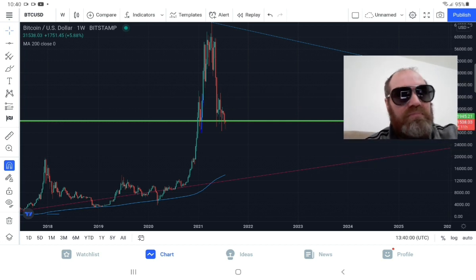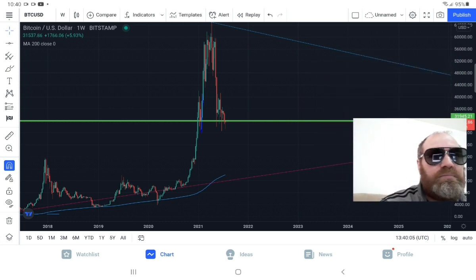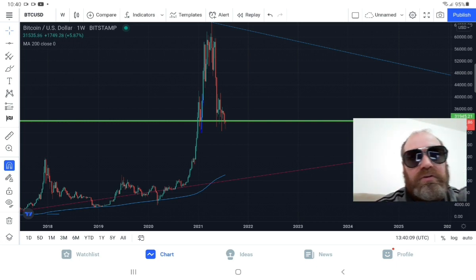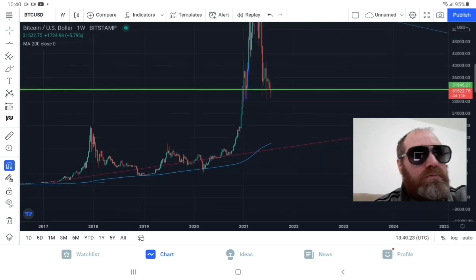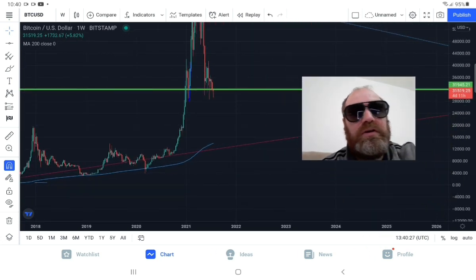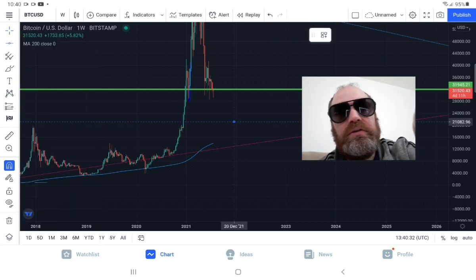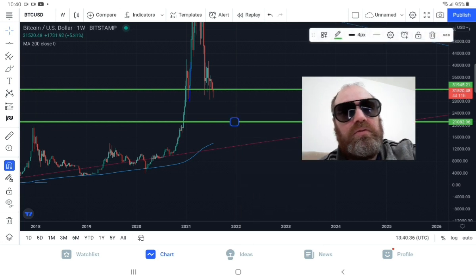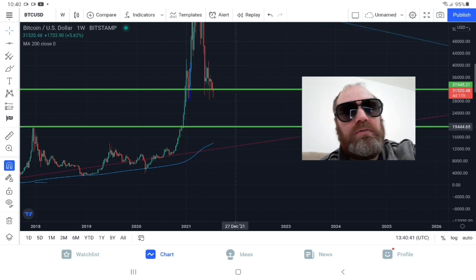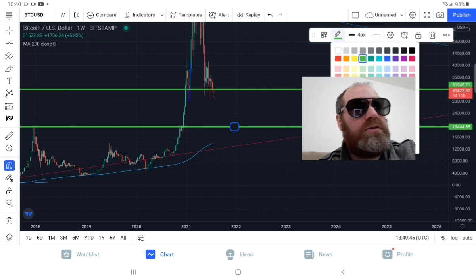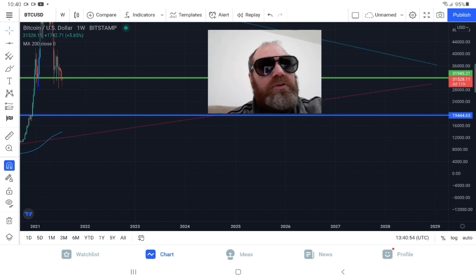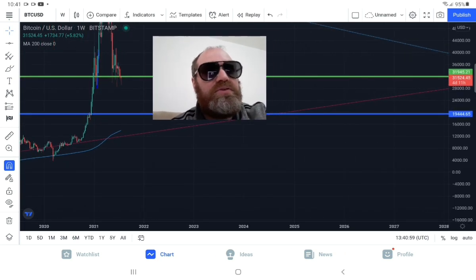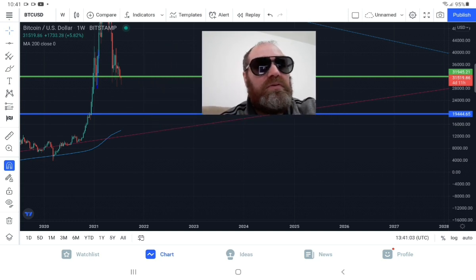Maybe move a little. So actually, yes, if you think this way, it is actually possible that we can reach the lower low we had. Let me see here now. Yeah, we can actually come down if we take one more horizontal line here. Let's make it another color. Let's make it blue. That is our last bull run. So will we go down to this line? It is actually possible.